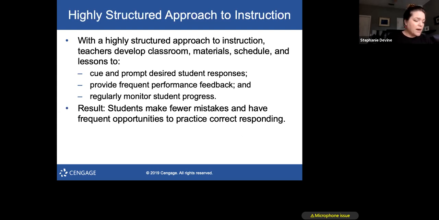So the text talks about needing a highly structured approach to instruction, including the way you have your classroom set up, the materials, the schedule, the lessons, because ideally you want to cue and prompt the types of responses you want from your students.